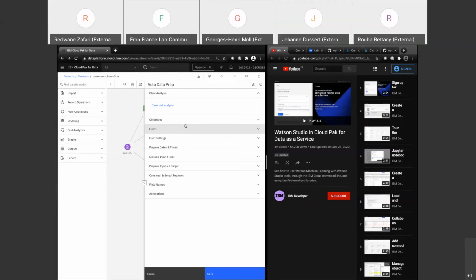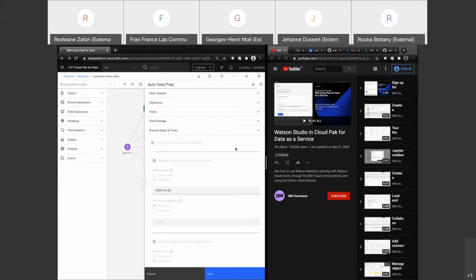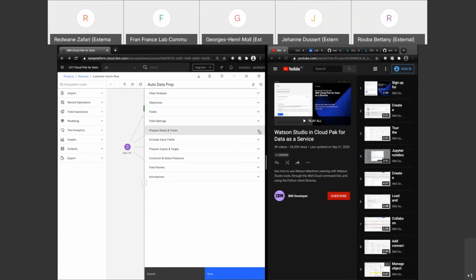If you are, for example, a business analyst, or another person in this team, you can actually do auto preparation, and this allows you to do many things. You have the default preparation, which is pretty good and which typically fills missing values for you, doing means, doing a set of very classical transformations. But if you want to customize it, you can also customize it. So let me cancel that.